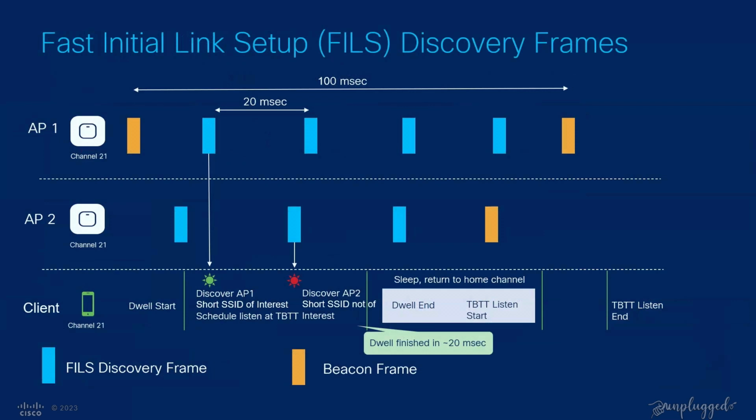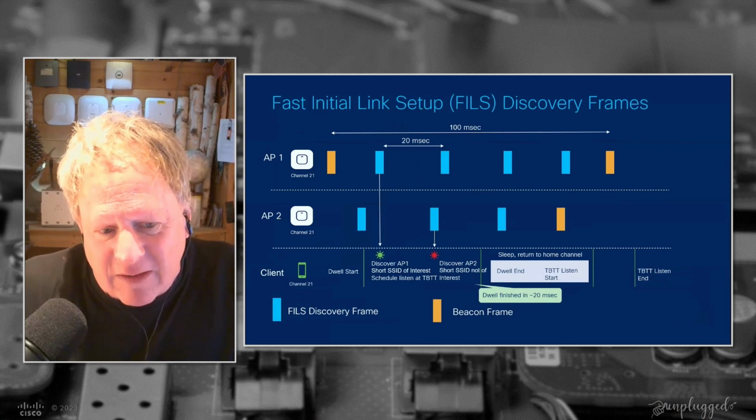So from the perspective of a client, if you can kind of think, if you were a Wi-Fi client, let's say you had to go off channel. You would only have to go off channel for that dwell time of 20 milliseconds. And within that 20 milliseconds, you're going to hear one of these APs that are on the same channel. So it's going to make it a lot more efficient. You're not going to have to go out and start sending out active methods. You're not going to have to send out probe requests. That's really what we're trying to prevent here by doing this.